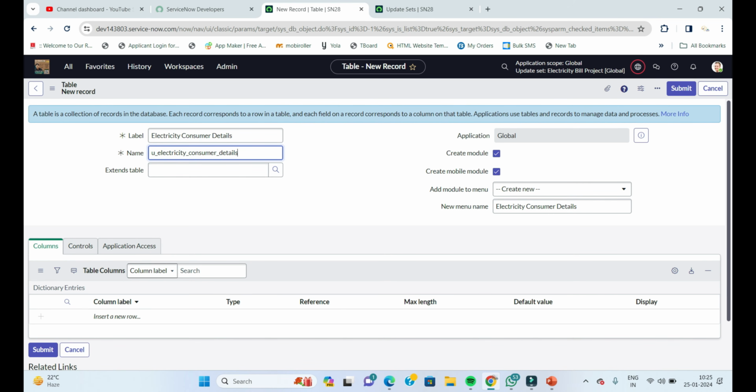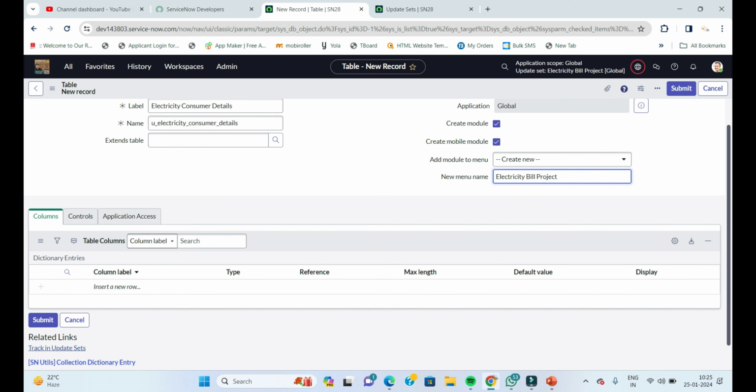Now I'm going to provide the menu name as electricity project, or otherwise electricity bill project, no problem. I gave bill project, and no extensions of tables.